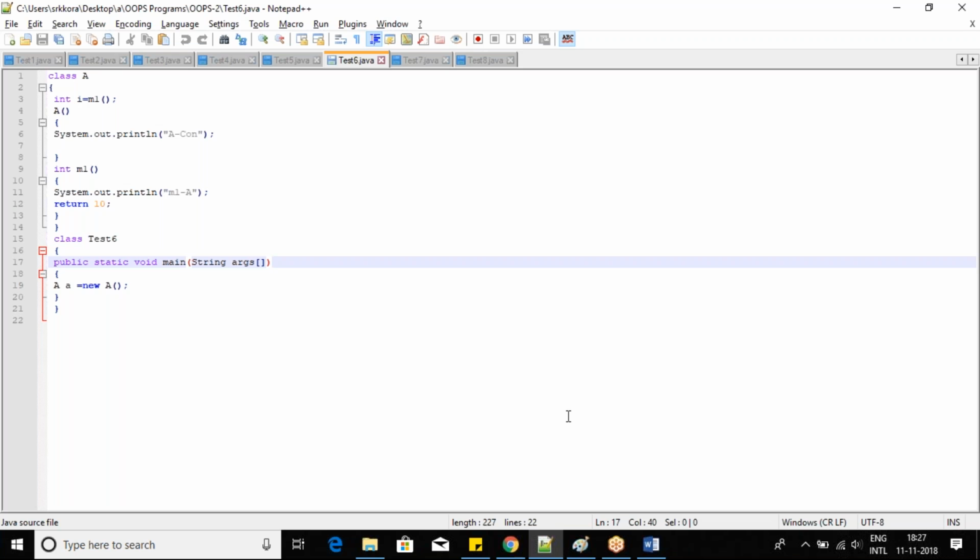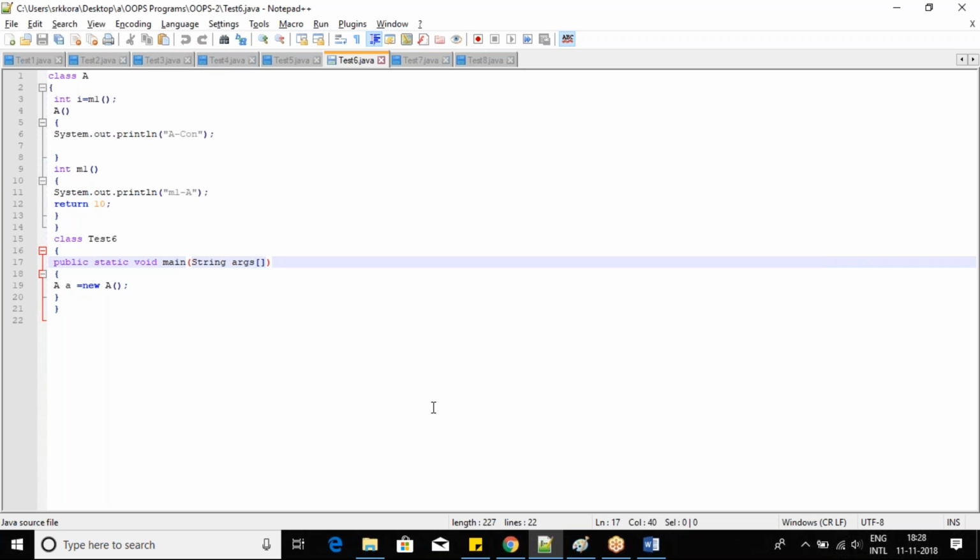First of all, can we get some output or not? Or maybe the output is blank.